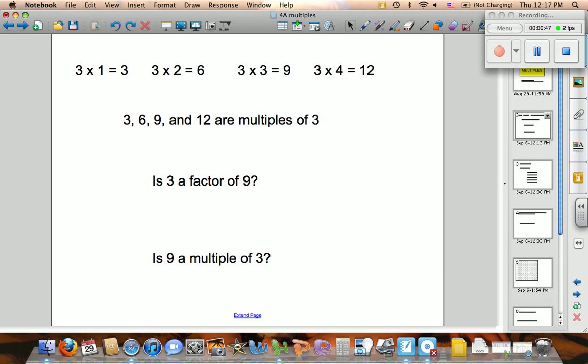Any number that you say when you're counting by 3s is a multiple of 3. It means you can multiply 3 times another number to get a whole number with that answer, and that number is a multiple. So, is 3 a factor of 9? And remember, a factor is a number that you can multiply by another factor to get a number. So is 3 a number that you can multiply to get 9? And yes, it is. So is 9 a multiple of 3? Meaning, if we count by 3s, or can we multiply 3 times another number to get 9? And the answer on both of those is yes.